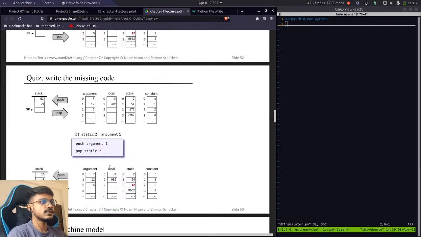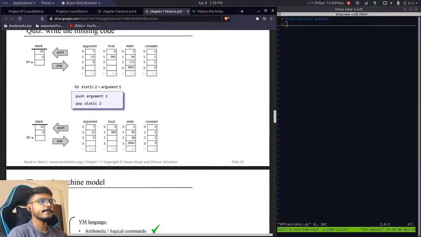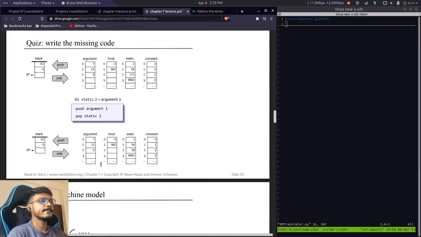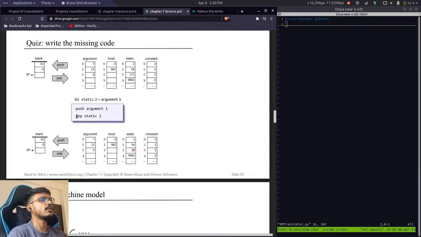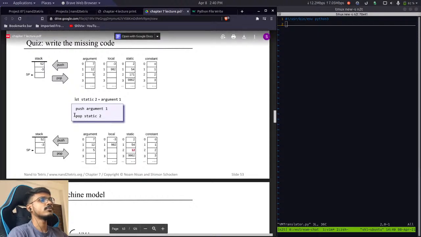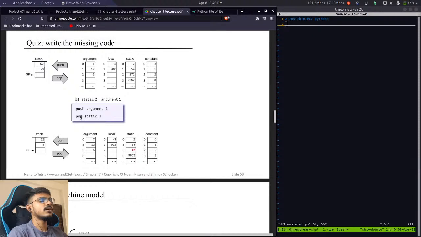Where is it happening? Let's see. So push argument 1 will get this argument 1, which is 12, and push it onto the stack. Immediately after that, it will pop that particular value which we just pushed, and store it inside static 2.